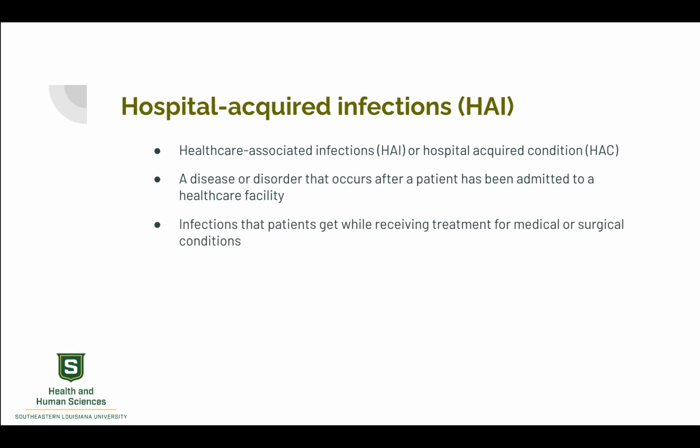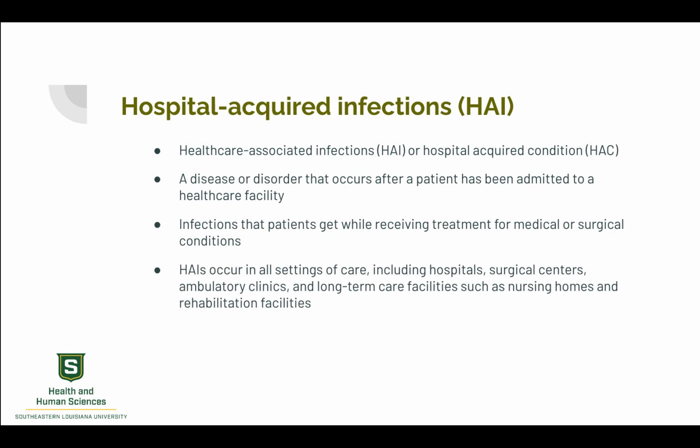These infections happen during the process of you receiving treatment for medical or surgical conditions. They can happen in all settings of care. It could be in the hospital, on the ambulance, in nursing homes, or rehabilitation centers. They don't necessarily have to be only in a hospital before they can be classified as HAI.